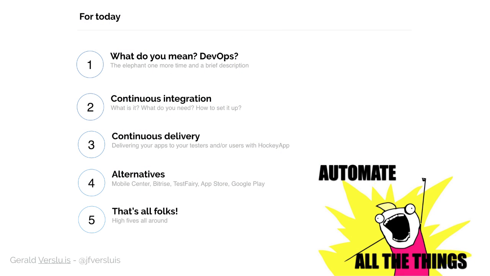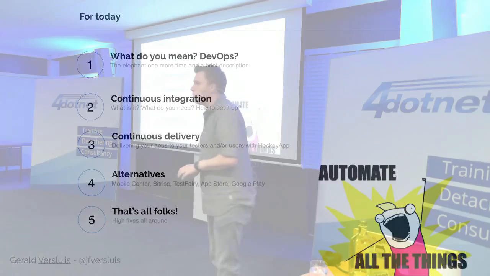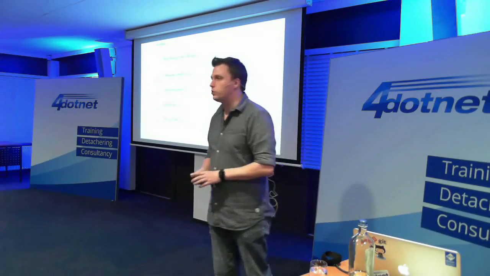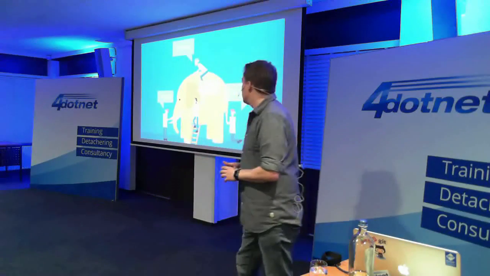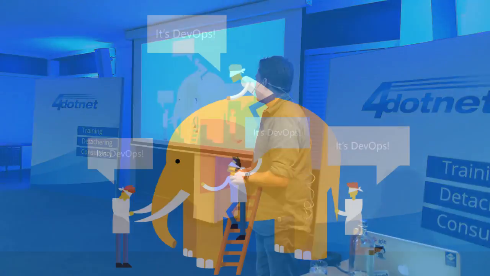First, a little bit about DevOps. We'll see the elephant again, as drawn by Microsoft, and then I'll first focus on continuous integration. We'll look at a bit of VSTS. Who here works with VSTS? Then we'll see a bit of continuous delivery, also with VSTS, not the new editor. I didn't get around to playing with that, so not good to do that with a live demo here. And then we'll have a look at some alternatives, the mobile center that Mike James already talked about. And that's all.